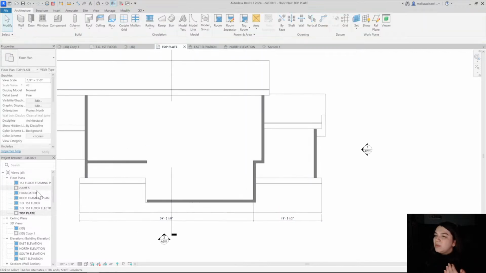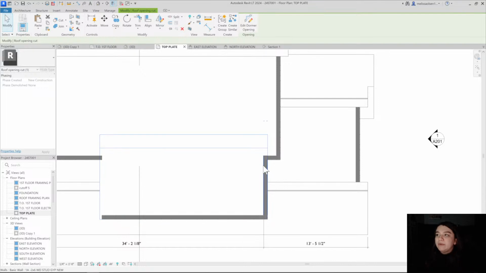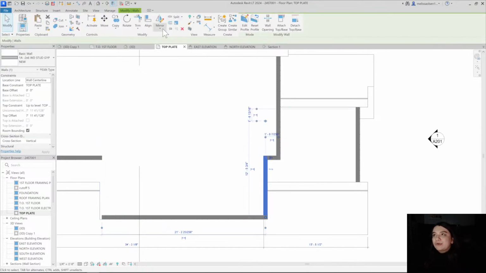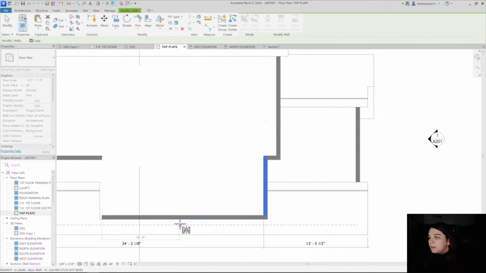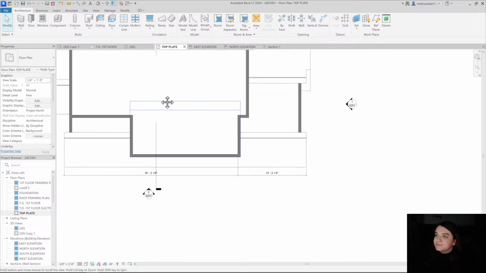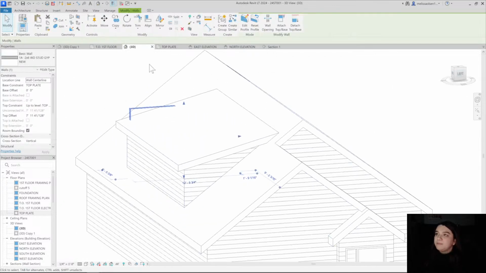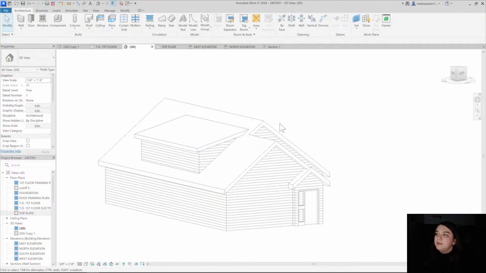I don't know what happens in my underlay. What happens in my dormer? I need my midpoint of my dormer so I can mirror, because this wall is not the midpoint right now. I guess I'll just trust it. Huh. Boom. That was a really lucky guess. Alright. That's beautiful.